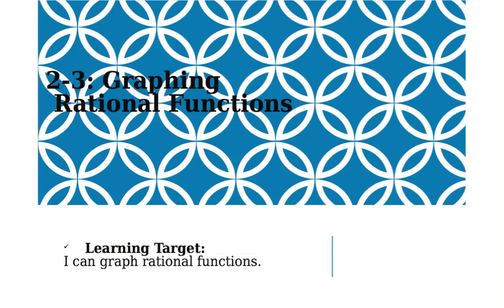Okay, today we are going to look at 2-3 graphing rational functions. So we're going to take what we did in the past two lessons, looking at graphs and identifying key features, and looking at equations to find our key features, putting that together, and then actually graphing it ourselves. So today, by the end of the lesson, your goal is to be able to graph rational functions.